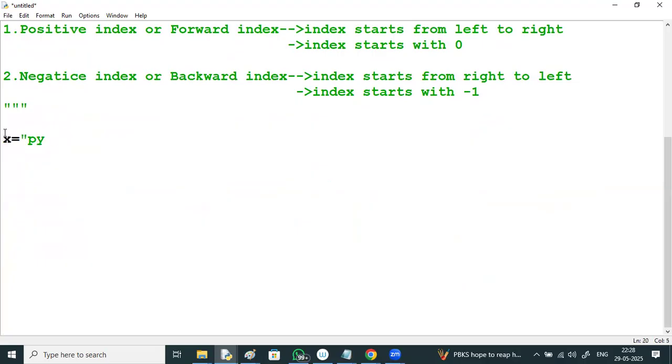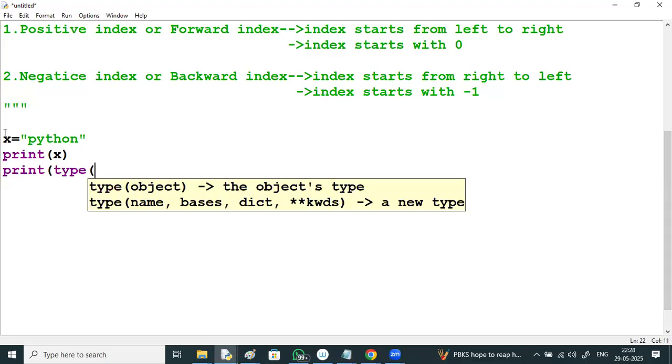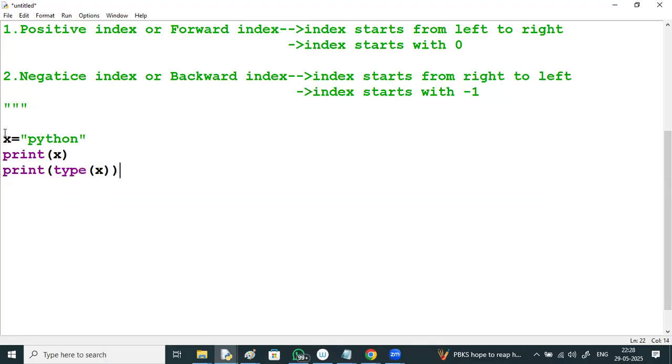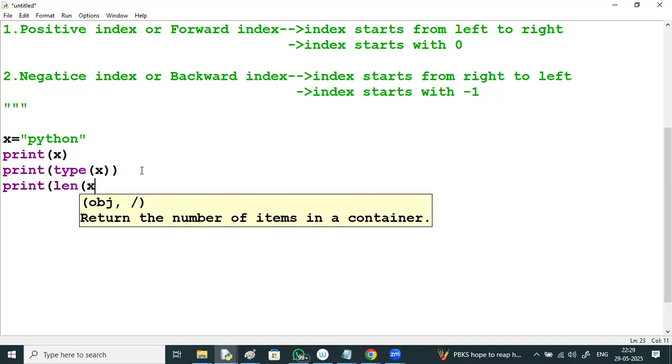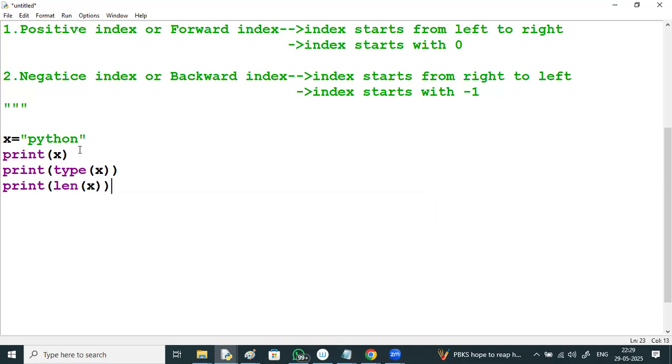X equal to Python. Print X, prints this. Type of X. What type is it? String type. Len of X. Length of X is nothing but the number of characters within the string. What is the length of the string?